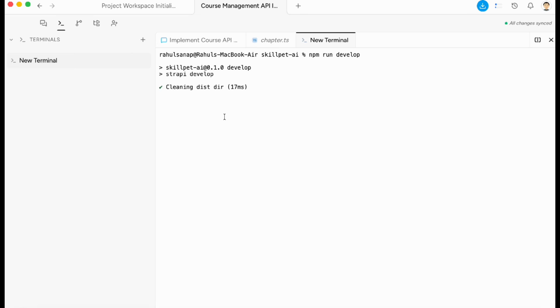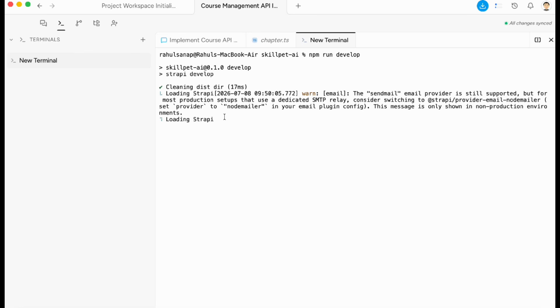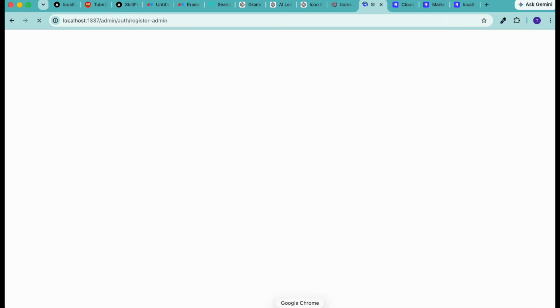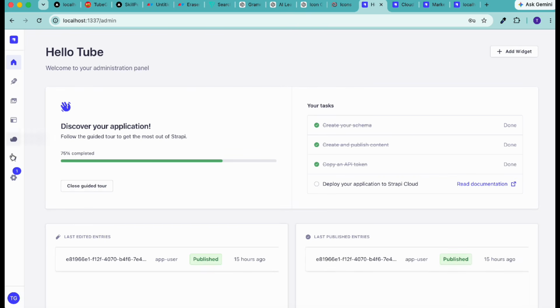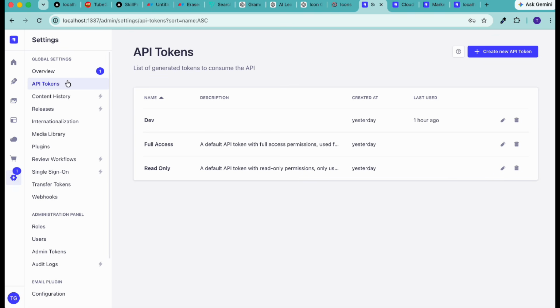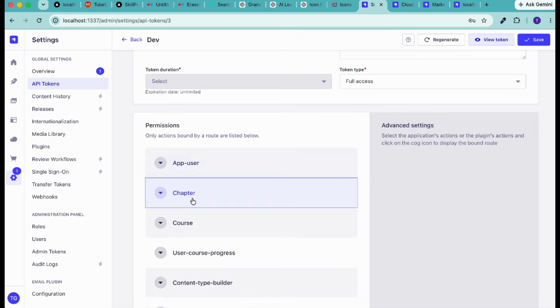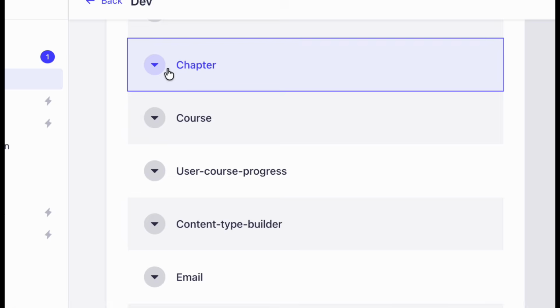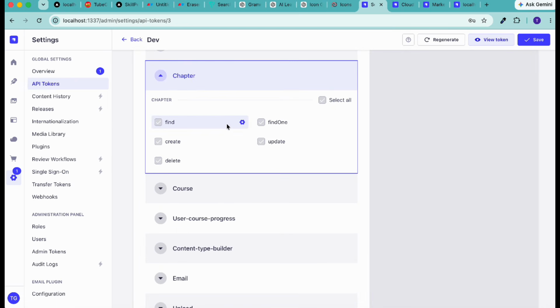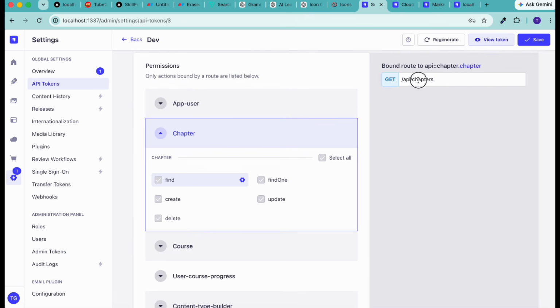It will update and make sure that all the changes we made will be available, and then it will show under your API tokens endpoint. So right now, if you see, it's updating and now it's running. Let's log in, and obviously you can make sure your collection types are still there. Now we'll go to settings, click API token and then go to your API token, and now you will see you have the chapters, course and all other endpoints. And if you click on this settings icon, you will see that particular endpoint.